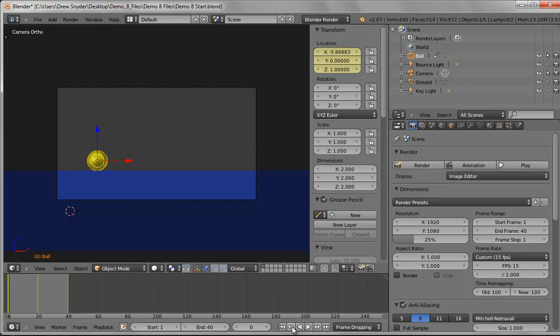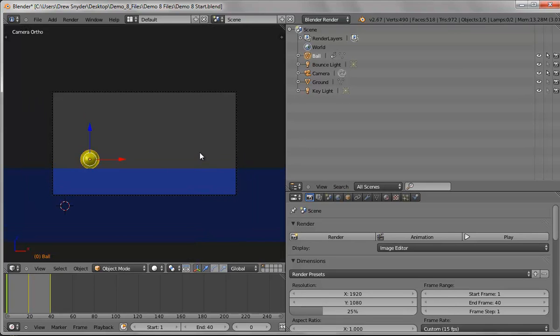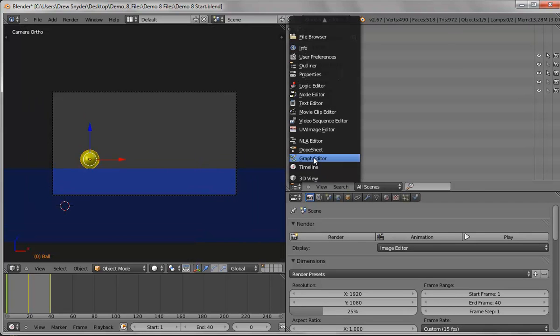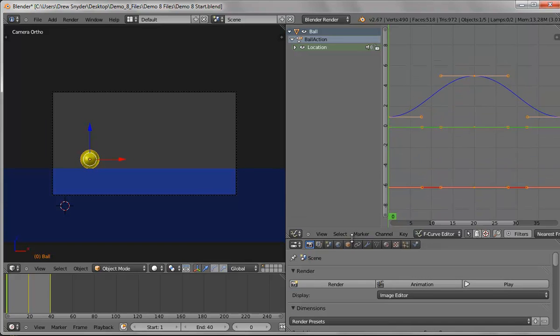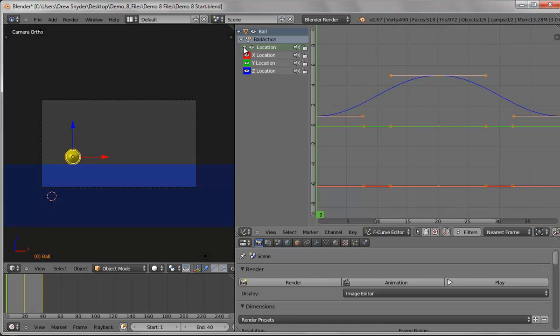And the way we do that is we go into the graph editor. Now the graph editor is standard; every 3D program has one. And let me close this out. We don't need that anymore. So we'll go to the graph editor, and if we look, this is what we created when we were doing this animation. And if we open up location, you'll see we have X, Y, and Z that we defined. And you notice that the Y and the X have keys, but there's basically no change in location. So we don't need those. And that's because when you create location, it creates it for the X, Y, and the Z. You can't just do it for one.